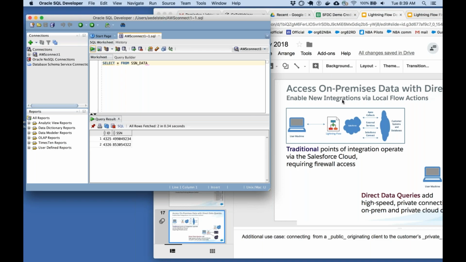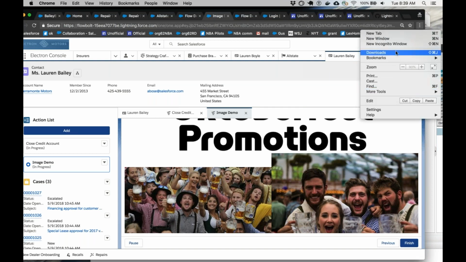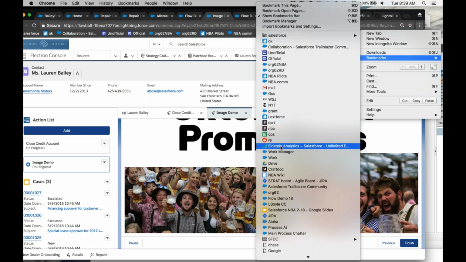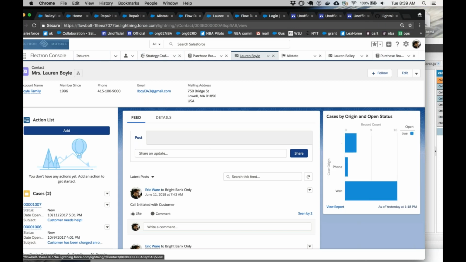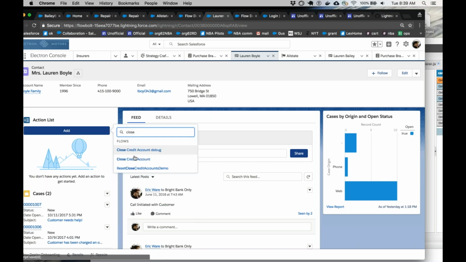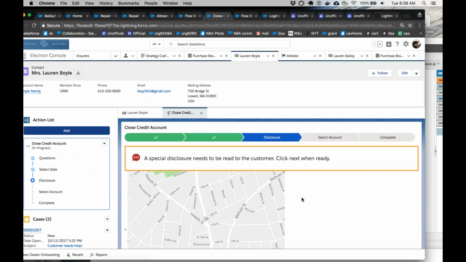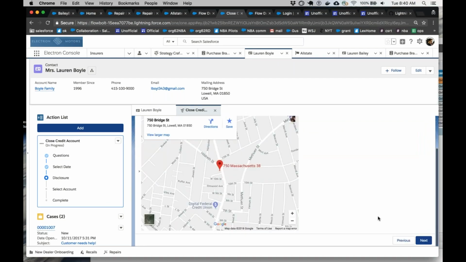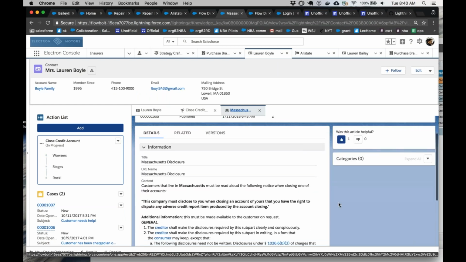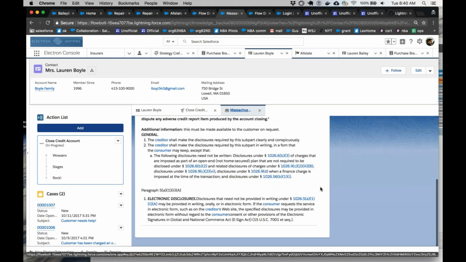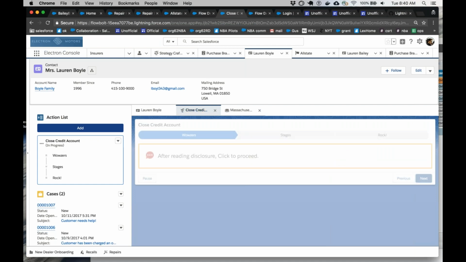And so I'm going to go to a flow, the flow that you may be familiar with. This is from our spring demo. We're going to create a close credit account. We don't have time to go through the details of this particular demo and flow, but it's got a lot of interesting things. There's a lot of videos posted where we roll people through this, and this particular knowledge article that was brought up by a local action doing a load of a URL into a web page.